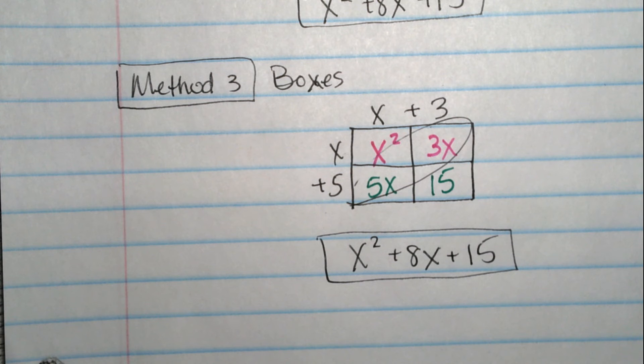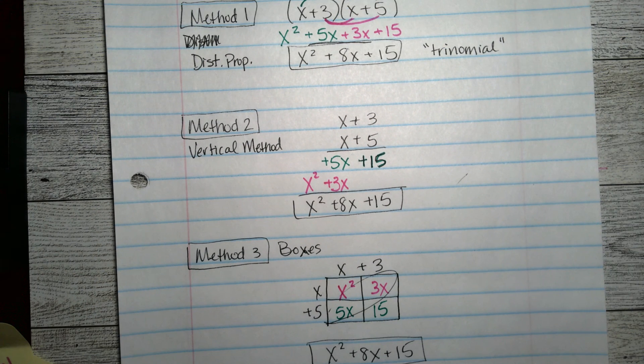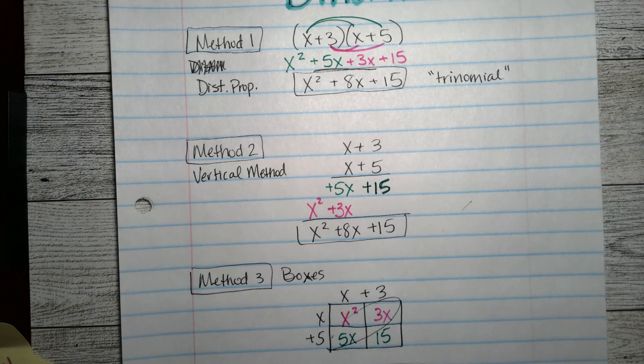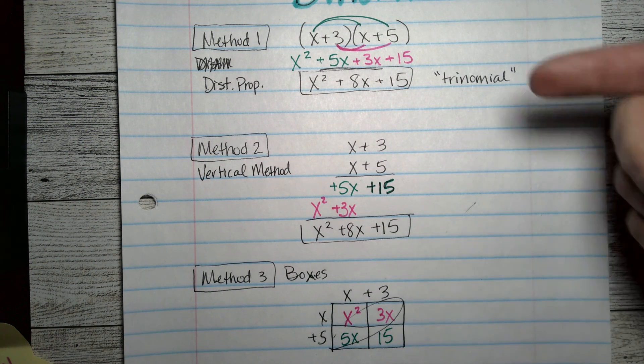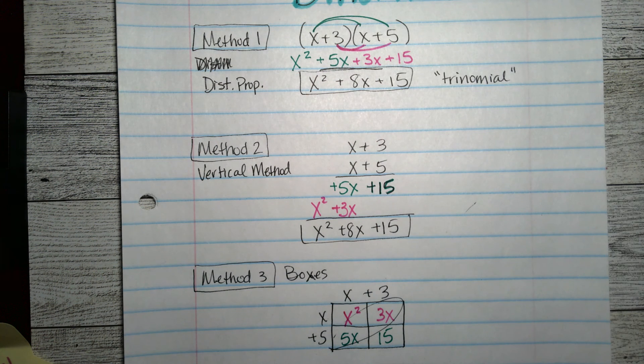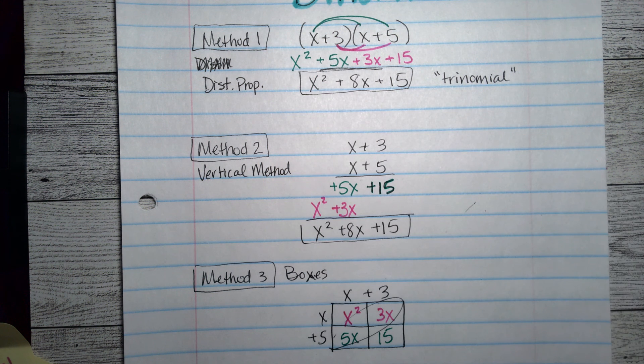And those are the three methods for multiplying two binomials. Let me zoom out so you can see all of them. Pretty simple problems. So this is something that takes a little bit of practice. And your issues are probably not going to be the method that you choose. But just what's going on with those binomials. Whether there's more like coefficients in front of the x's. Whether there's more negatives. That's why we're going to be doing a ton of practice in class if you're in my class. And so look right now and see what's going on. You might have some practice problems assigned to you right now. Look and see.